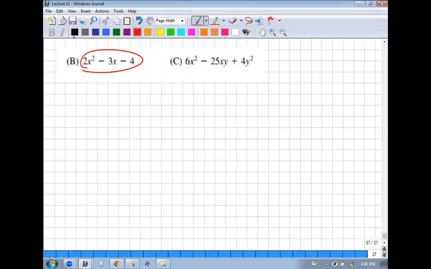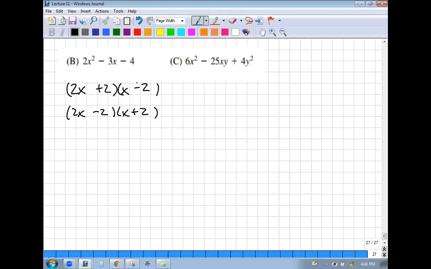So this guy, we could do our guessing thing, right? Guessing sucks. To get a 2x squared, I could do a 2x and an x. That's the only thing you can do, right? Because 2 is prime. Okay. 2x and an x. To get a minus 4, though, I could either do a positive 2 and a negative 2, or minus 2 and a positive 2, right? See, here the minus is with the x, here the minus is with the 2x, right? Which one of these is it? I mean, both of them give us our minus 4. Both of them are giving us a 2x squared.